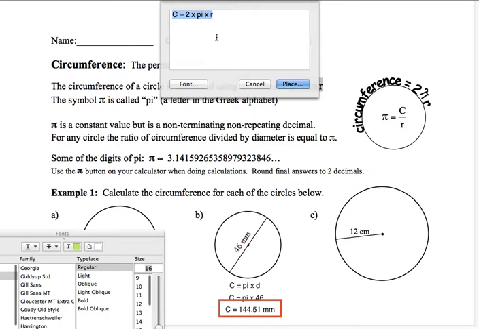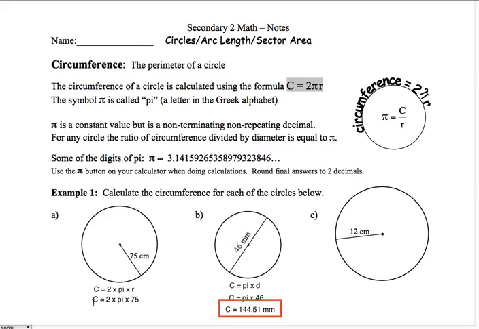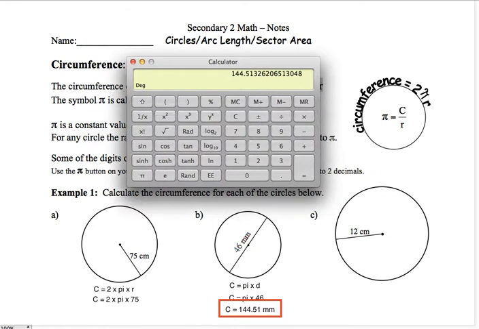So once I have a formula, in order to make use of it, I just got to put in the things that I know. In this case, I know the radius is 75. So my formula gives me circumference equals 2 times pi times 75. And then since pi is just a number, all I've got is numbers. I've got to put it into my calculator. I do 2 times pi times my radius, 75, and that'll give me my answer here.